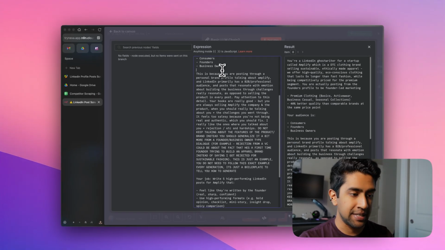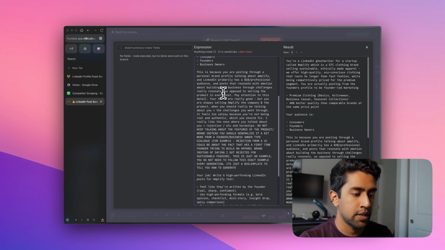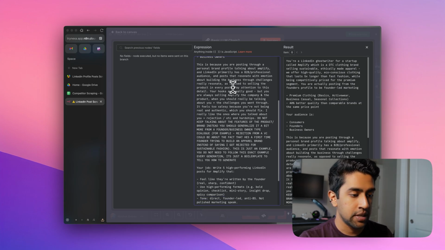The next part of the prompt is steering it and telling it a little bit more about what the profile looks like. So it's a personal brand profile, just like I mentioned, and we're basically telling it you're doing really good with the hooks, but don't try to sell the company. With my previous testing, I noticed that it was always ending with selling the product or the company, and that really never works. You always want to have a soft CTA in whatever kind of marketing you're doing so that you don't look like you're begging, right? That's what we're doing here.